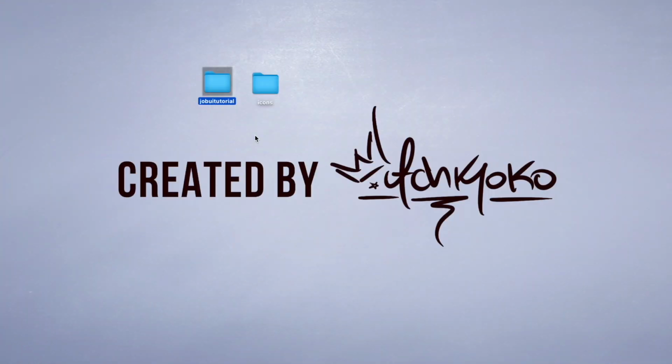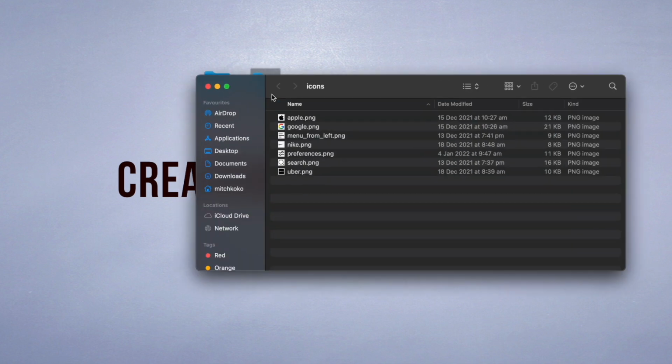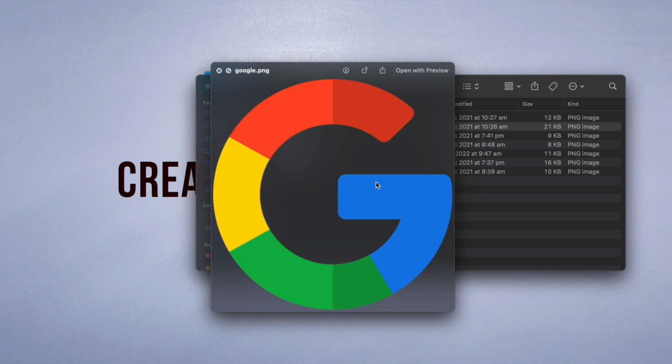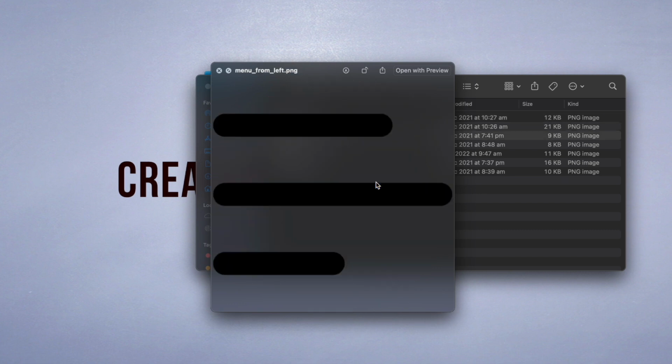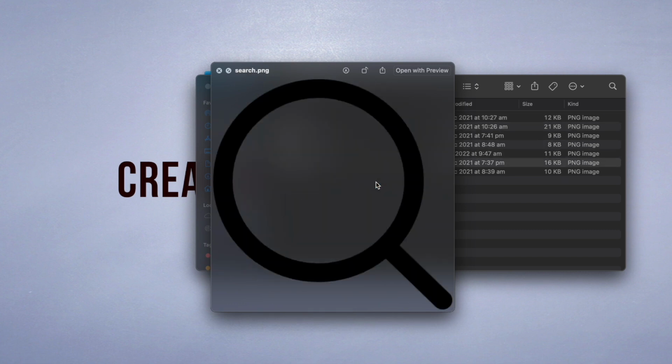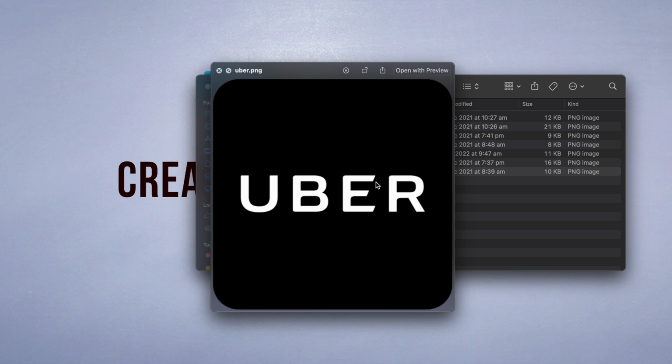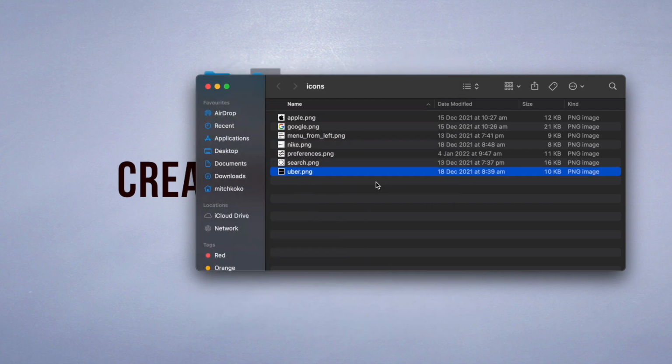So I've created a new Flutter project, and before I get stuck into it, the first thing I always do is to prepare any icons and images we might need. Check out my other video if you need to know a quick way to get some custom icons, but I've already prepared the ones we will need, which are just some company logos and some menus and search bars and things like that. So it's not that many images that we're going to use, but it'll be enough for today.